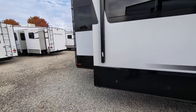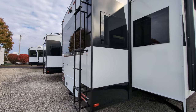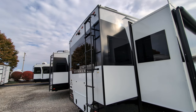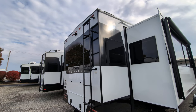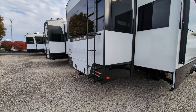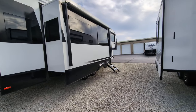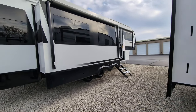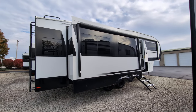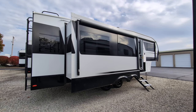This is automotive grade graphics. You do have a ladder on the back. So it is a fully walkable roof, meaning you can get up there and clean, maintain, do whatever you need to. It does already have the backup slash rear observation camera on it. And you'll notice there's additional storage — over 130 cubic feet of exterior storage on this. It does have 370 watts of solar, and I think it's prepped for 750.